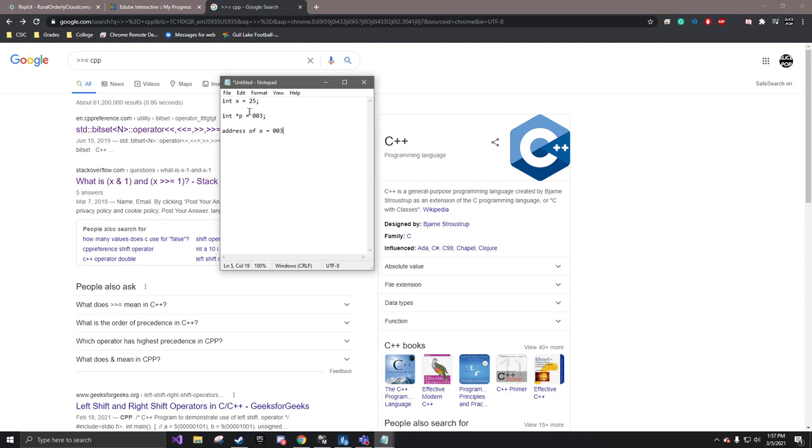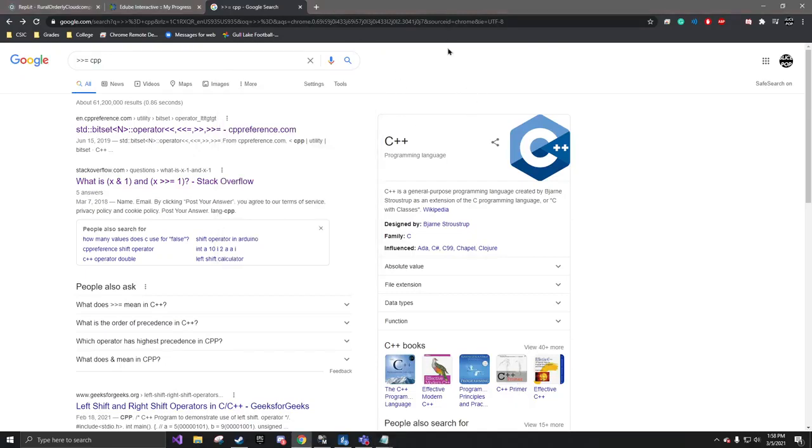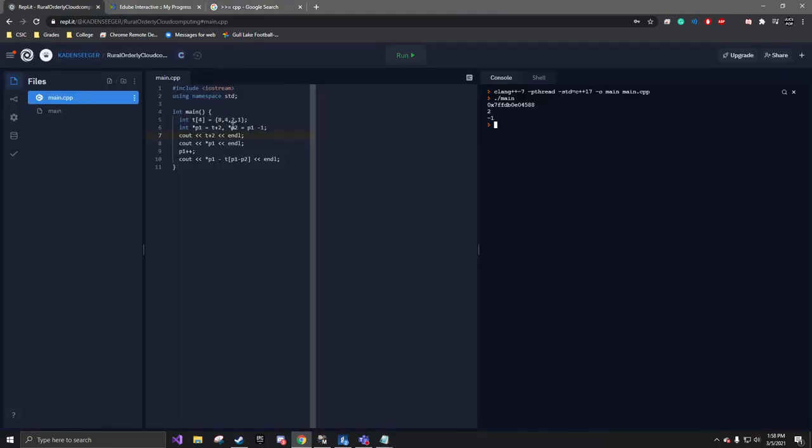The only reason you would use that is if you're in a different class or function where you can't actually change the value while you're in the function. I think it's called pass by reference. I might be mixing it up, but I'm pretty sure it's pass by reference, not pass by value. That's just an introduction to pointers, and this is confusing.